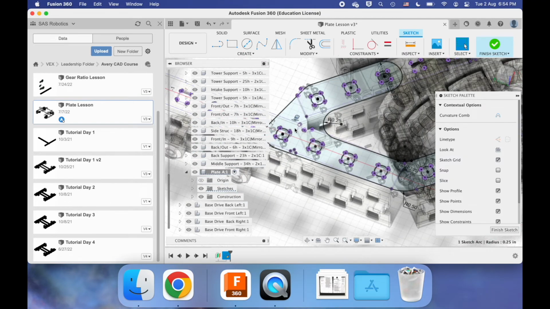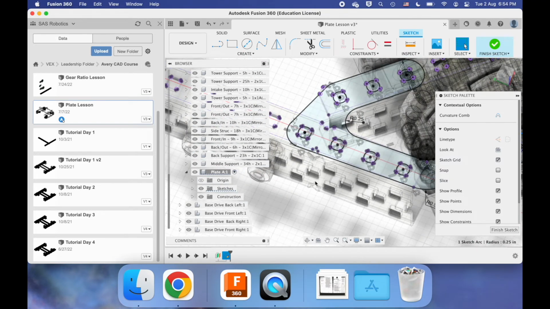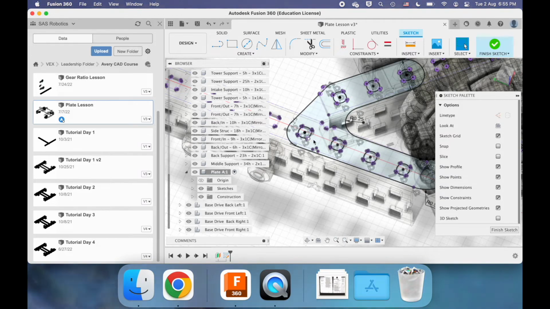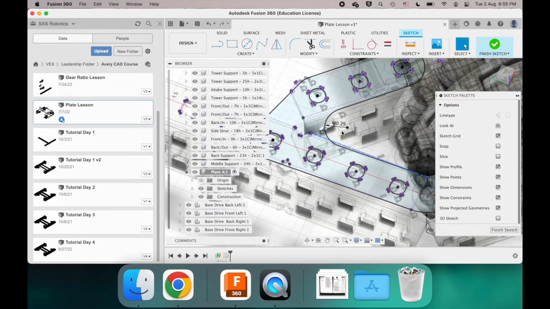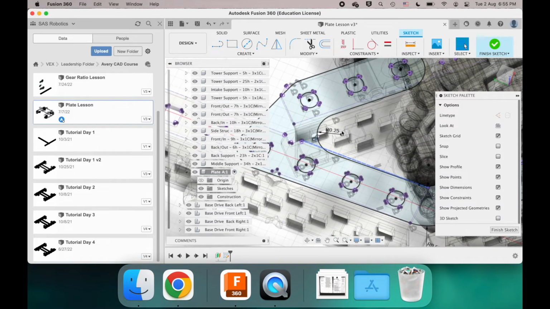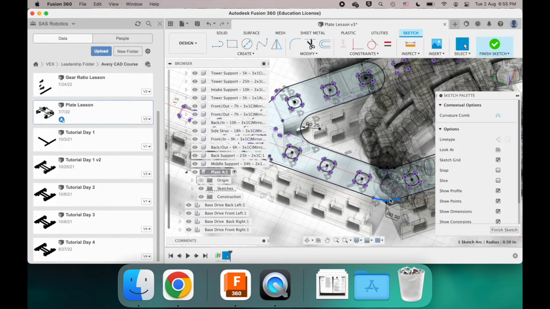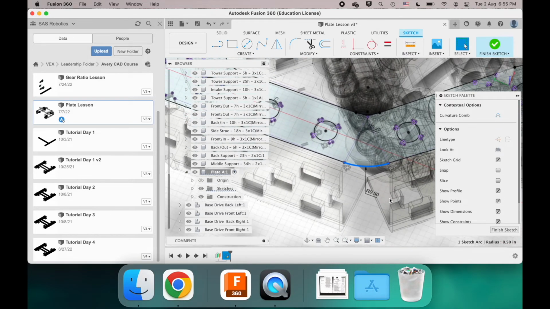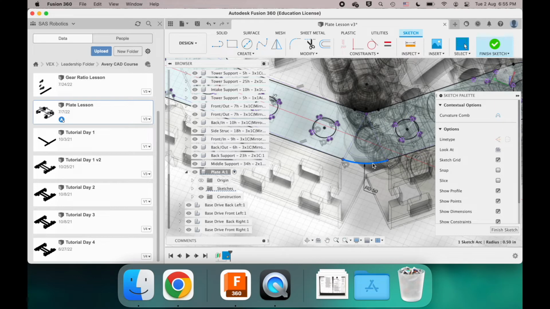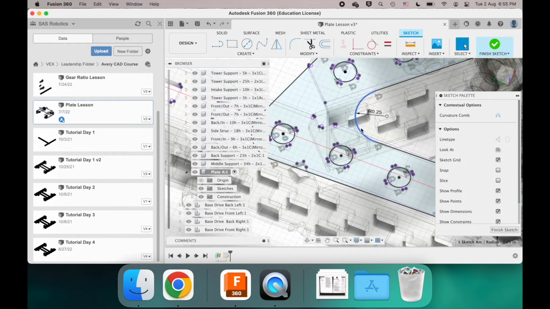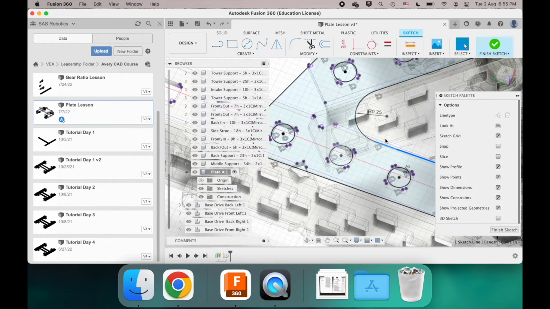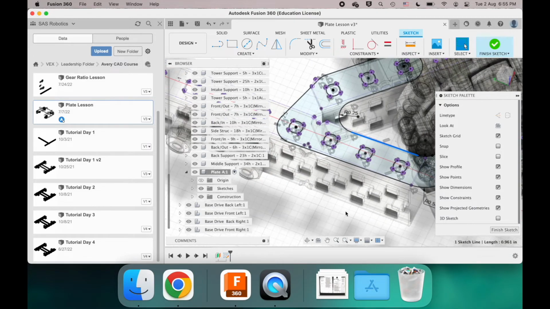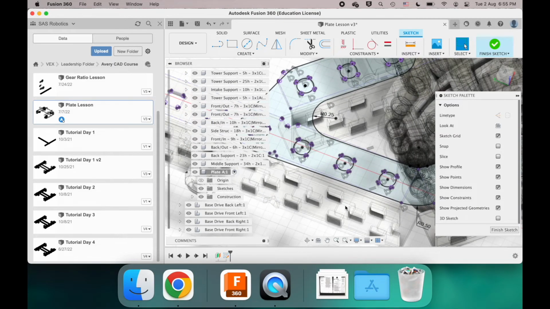Then I trimmed away the inner arcs of the circles that were inside the plate area. And then from there, I rounded out any corners. Out here, I rounded the corners by just using the fillet tool. And over here, I rounded this corner by creating a circle, tangenting a circle to these two lines, and trimming away everything else that was unnecessary. Okay, and then that created the plate like this.